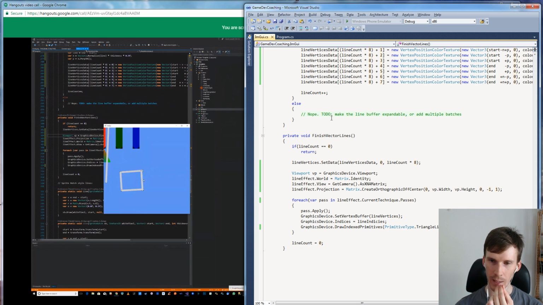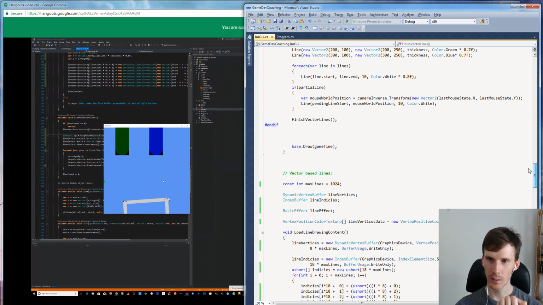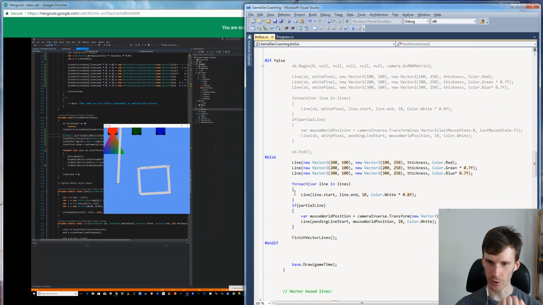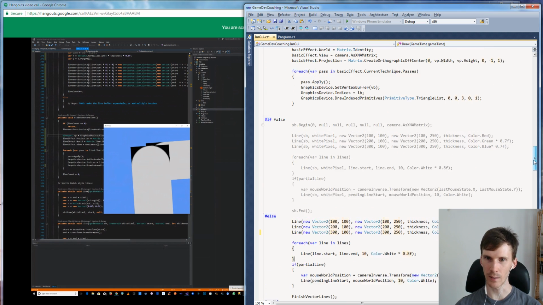Now this is something I probably should have thought about before and noticed. If you recall, in a bunch of places where we draw these lines, we're doing this multiplication over here that should be applying some alpha fade, and that's not actually happening. It's just graying it out. So obviously we've forgotten about the alpha blend.